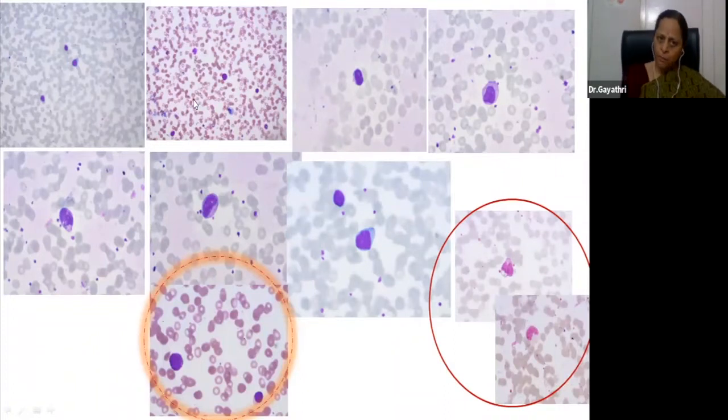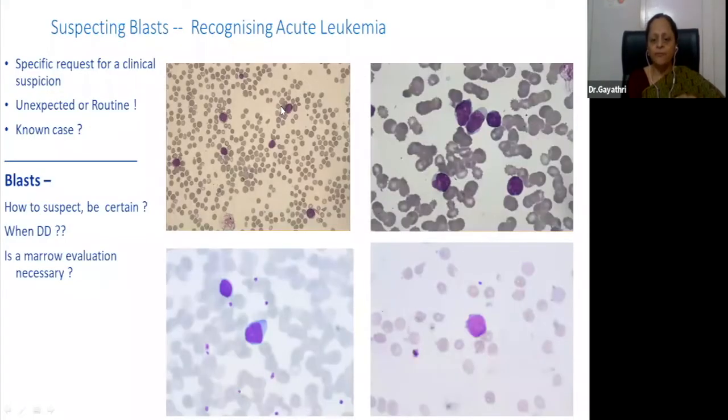So the importance of screening a smear on low magnification is that it gives you an idea that there are variations. When you know that there are variations, you would take care to focus on some areas where you suspect there could be abnormal forms. So that's the importance. One should go from a low magnification to a higher one. This is a normal lymphocyte here.